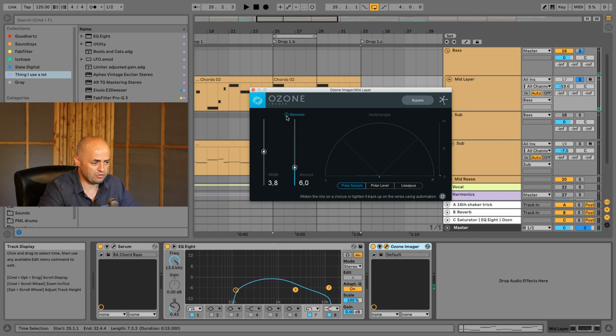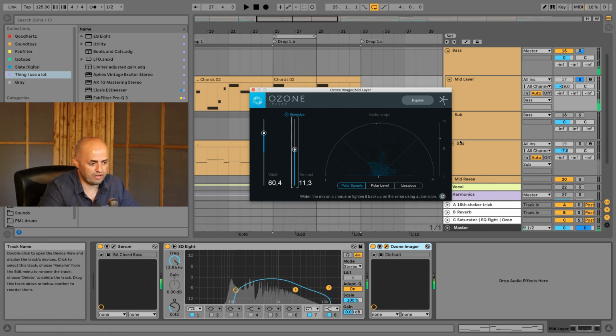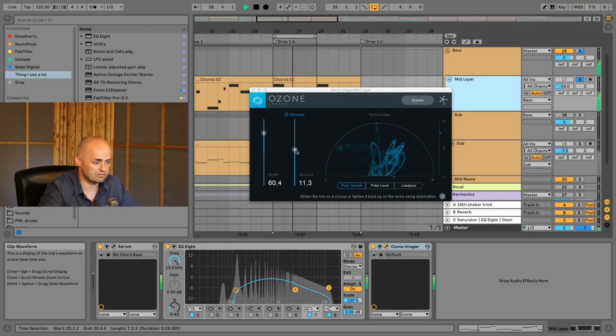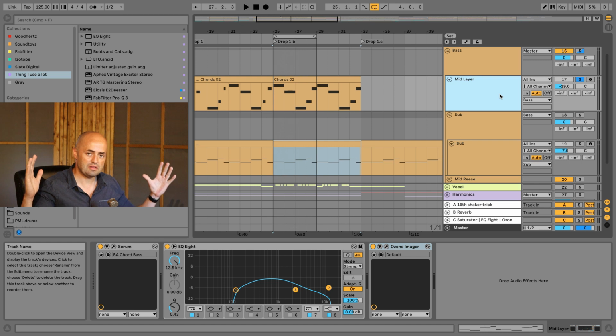Let's use this stereoizer to stereoize it. Fine. So I'm basically looking at this little ball and making sure that it's somewhere around here, and we're never going below 0. Okay, so it's a cheap little trick, but it tends to do the job perfectly fine. Now let's get the bounce right.